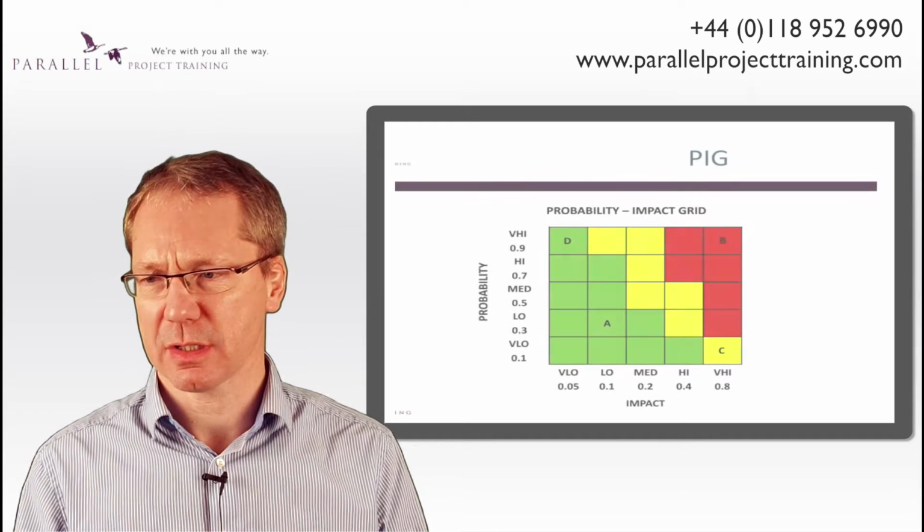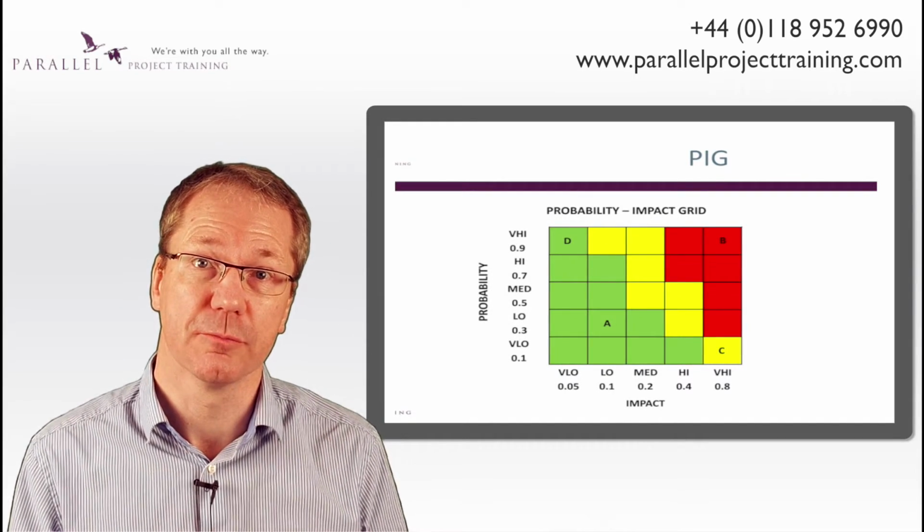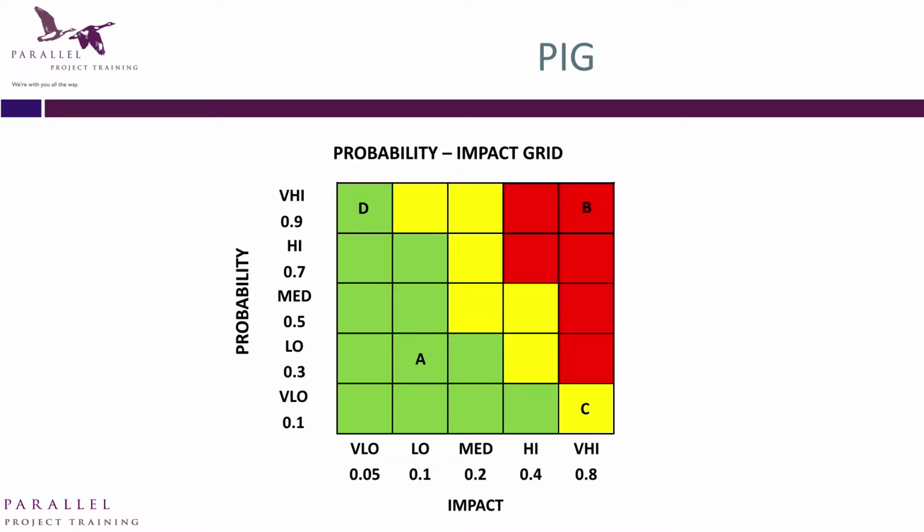But is every risk equally important, or some risks more important than others? Well, most of us use a probability impact grid where we look at how likely the risk is going to be and what would be the impact if that risk were to occur. Assuming that we've got some reasonable mitigations in place first. So here's a chart showing the different risks. So which is the biggest risk that we see here? Is it A, B, C or D? Well, to me, the one that's the most significant risk is the one that's very high probability and very high impact if it happens, which is risk B. So that's our top risk.